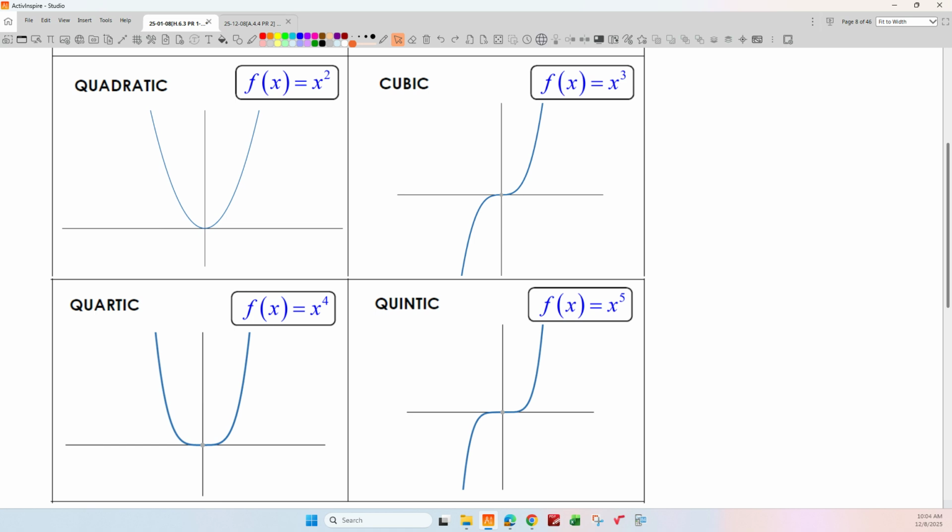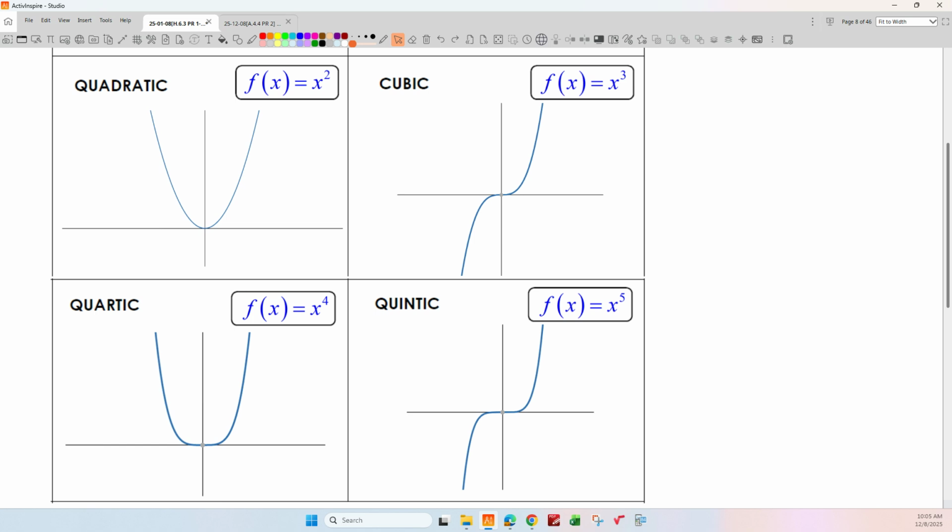Well, it looks a lot like, if I only exposed the left leg of that parabola, it looks pretty similar to x cubed, doesn't it? But the right leg is flipped around, so it plunges down instead of wrapping back up to the left. What do you notice about x to the 4th? What does it look very similar to? Quadratic.